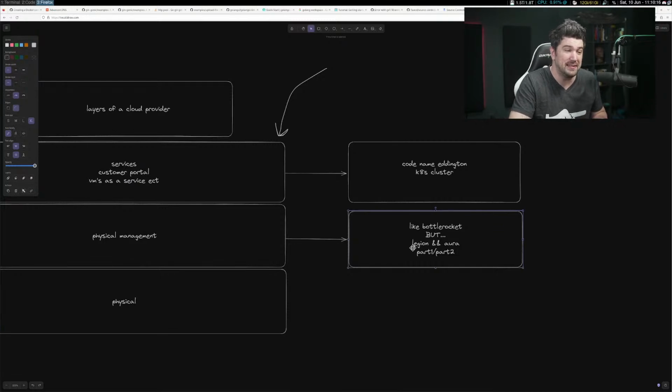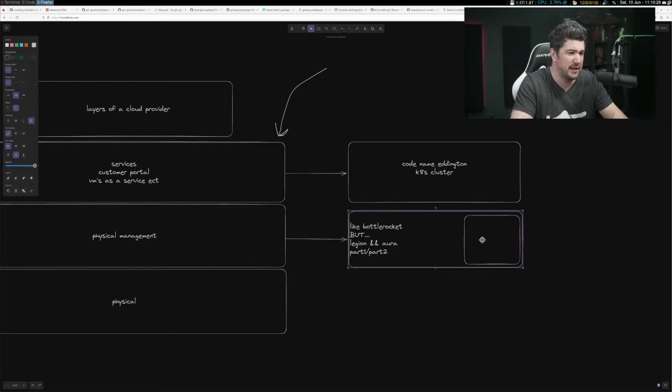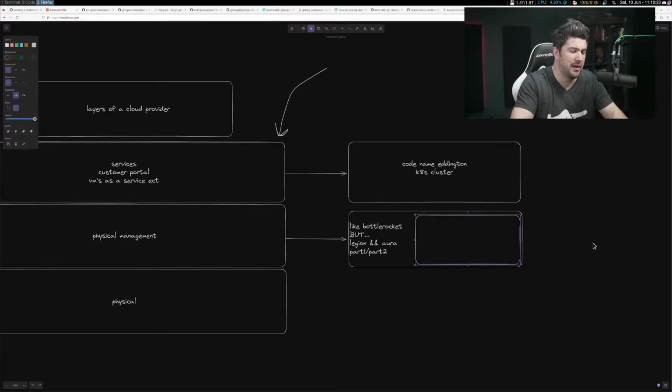What this needs to provide is physical management and a Kubernetes cluster. So let's make this its own little box here. You know what we're going to do? We're going to shove all of this text over to the side, and make this box over here.